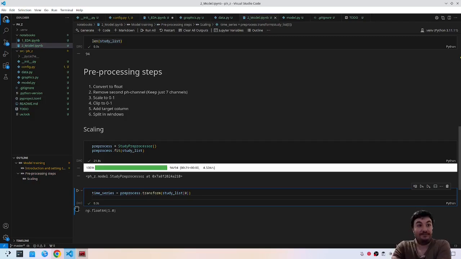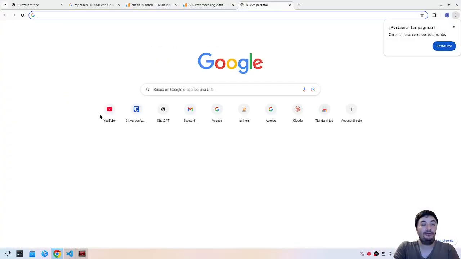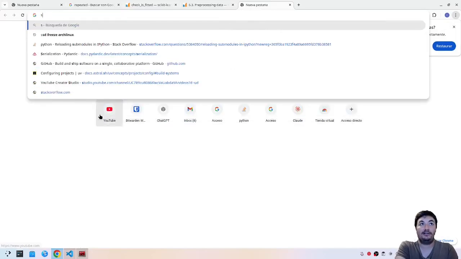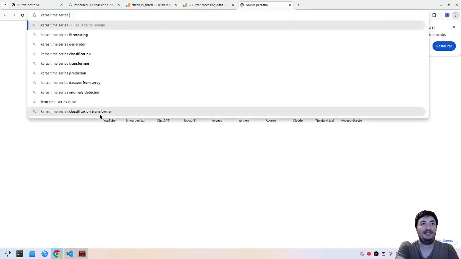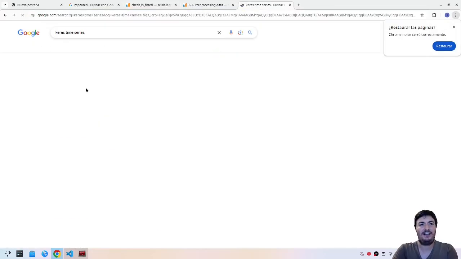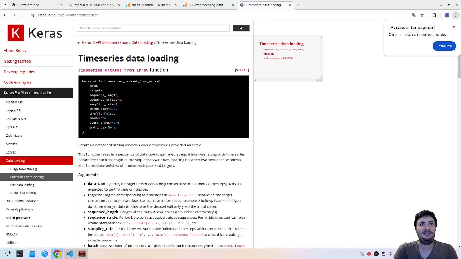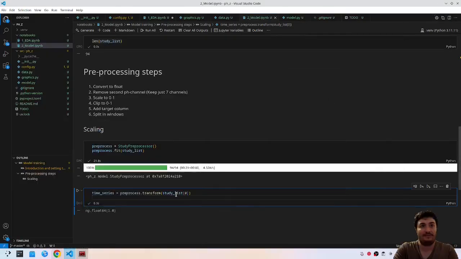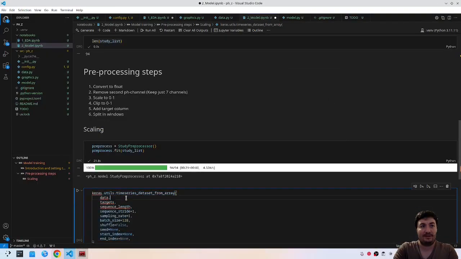not bad. And now I would like to use the time series. What is the function? Time series data loading, exactly. I want this without the target. I can split the target later.